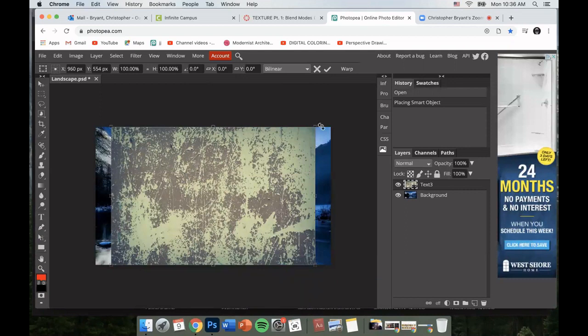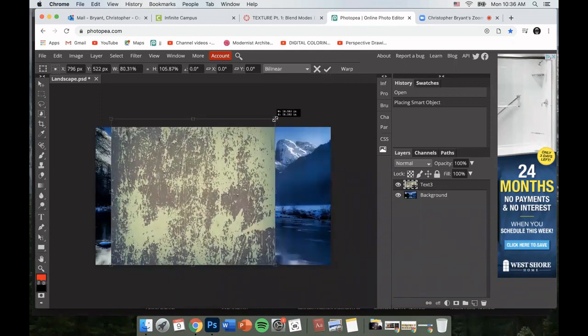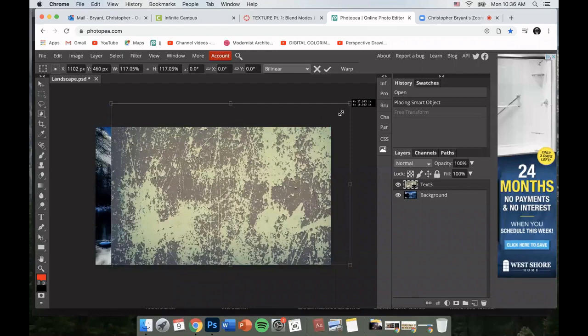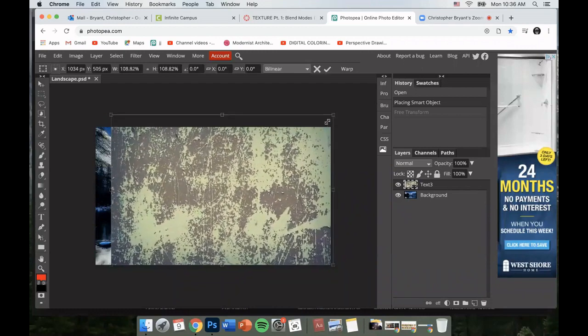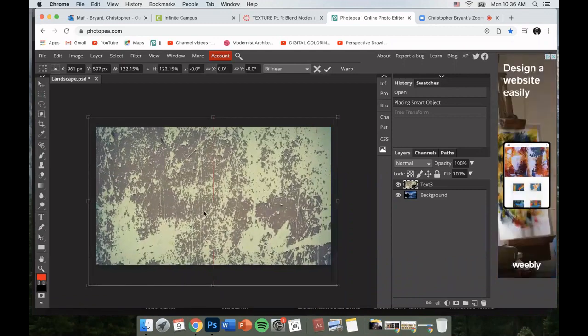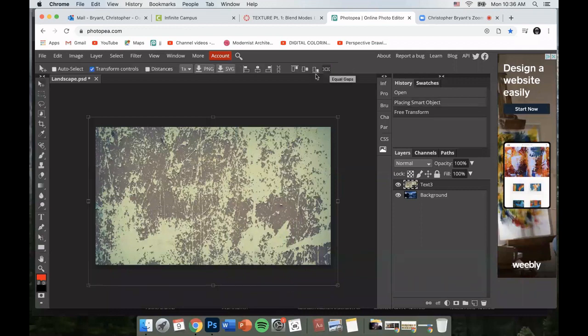Okay, once this is dragged and dropped, before I start moving things around, like before I start hitting this check mark or anything, I'm going to stretch this out. Now, the big difference here between Photoshop and Photopea is that when stretching in Photopea, we have to hold the shift command and then stretch. If you are in Photoshop, that is not the case. In Photoshop, you just stretch and then place this kind of where you think it'll look good. And we can either hit enter on our keyboard, or we can hit the check mark to confirm our setting.